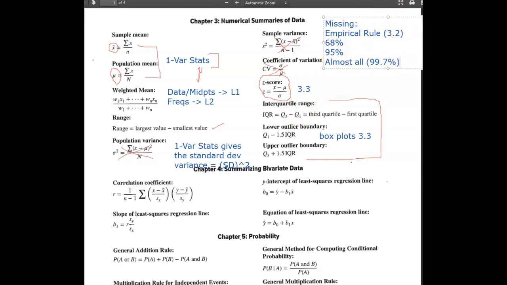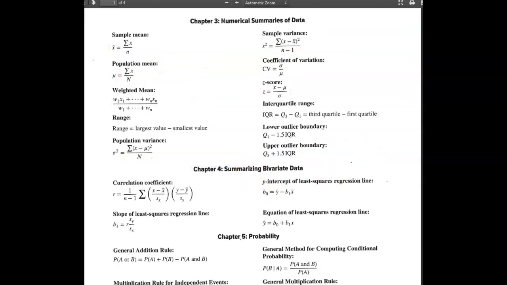And then for chapter 4, nothing here. I hope you do not try to do this correlation coefficient formula. We've got LinReg on the calculator. ax plus b is the one I talk about, but there's actually 2 of them. And you'll learn how to do that if you look through my lecture notes and videos for chapter 4. I explain how you use that, what it means, and we don't have to do any of this.